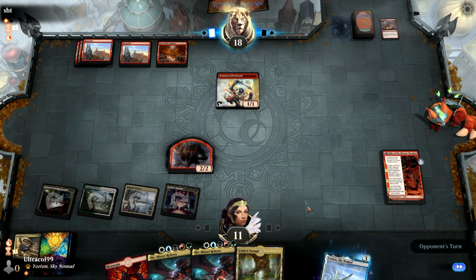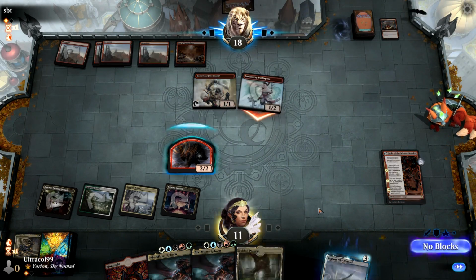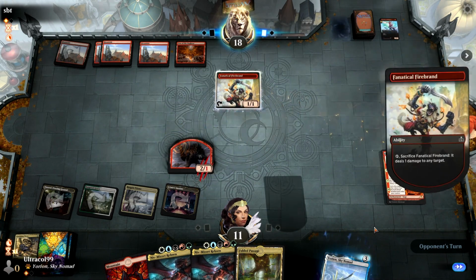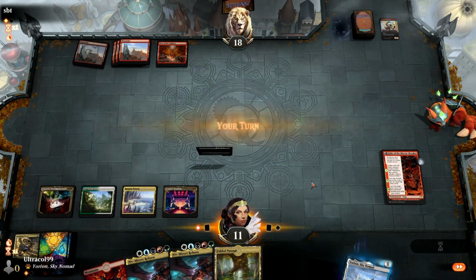Land into Monastery Swiftspear. They have 1 card in hand here and they go for an attack with the Swiftspear. I go for the trade here because either they have to use a burn spell to save it and then we know there's nothing in hand, or they do this, which is the better option, and they sacrifice the whole board to kill our Goblin token, not aware that our Niv is coming next.